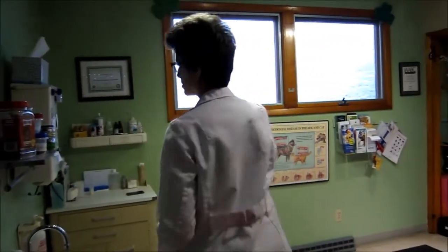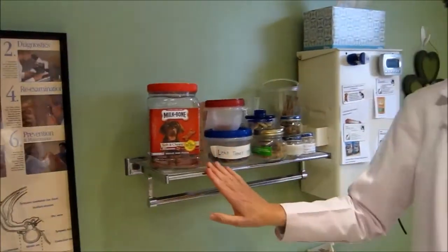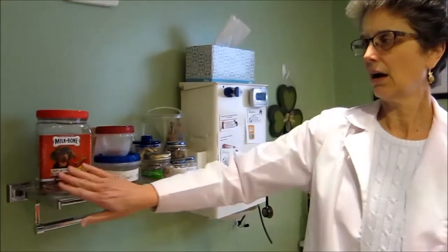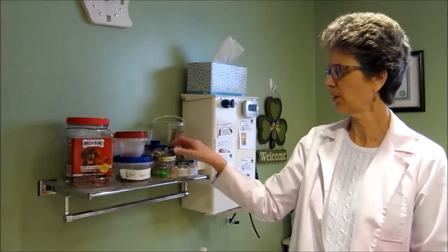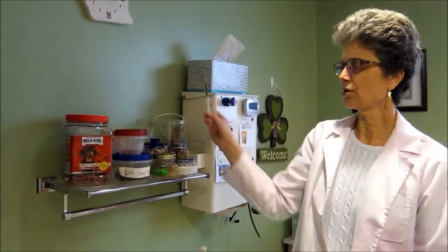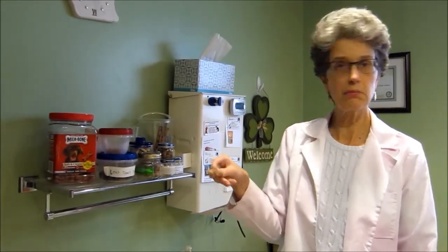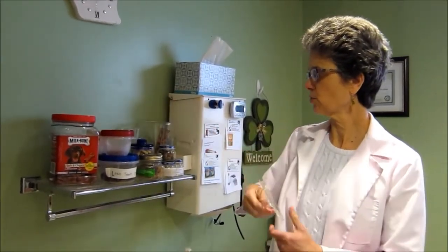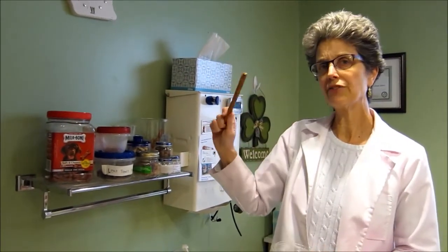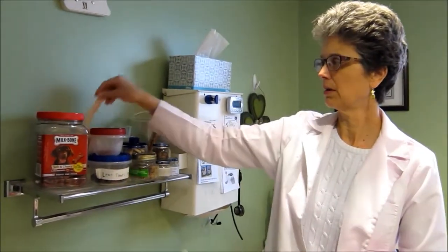The second thing I have is this little shelf above my sink that holds our smorgasbord of treats. Remember, one treat does not fit all. So we have a variety of nice, chewy, flavorful treats. We have the wellness treats here and the epi treats for the hypoallergenic diets. We preload our syringes with peanut butter or liver paste so we can squirt those into muzzles, or this makes a good target for dogs. I have my pretzel sticks here for doing mouth examinations on dogs especially, so that way they won't react against my hands, or even a tongue depressor for a mouth exam for a cat.